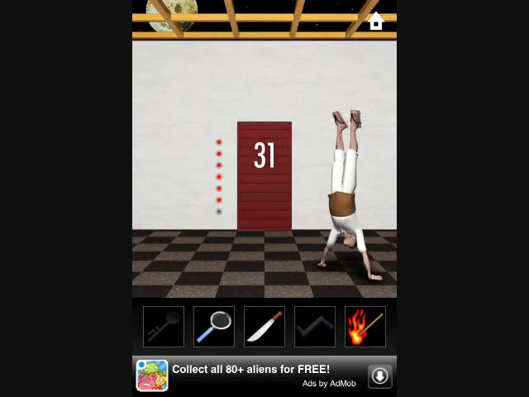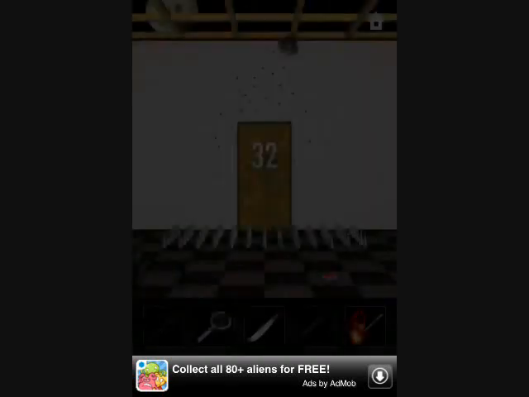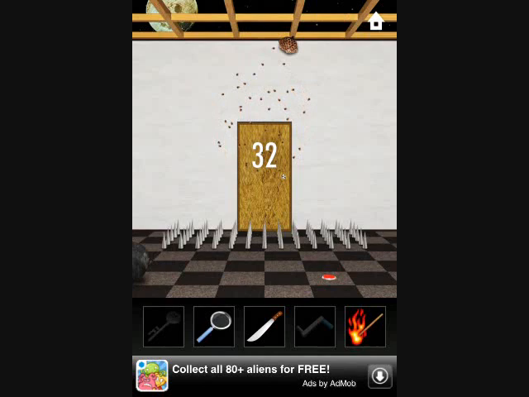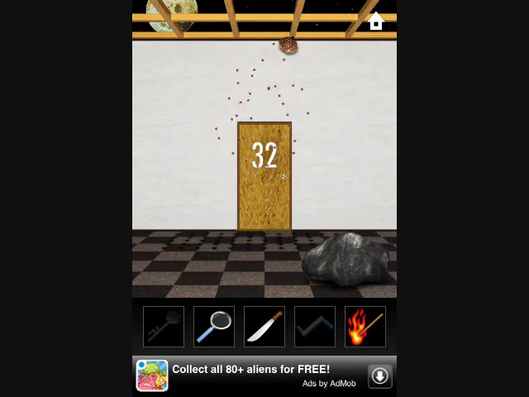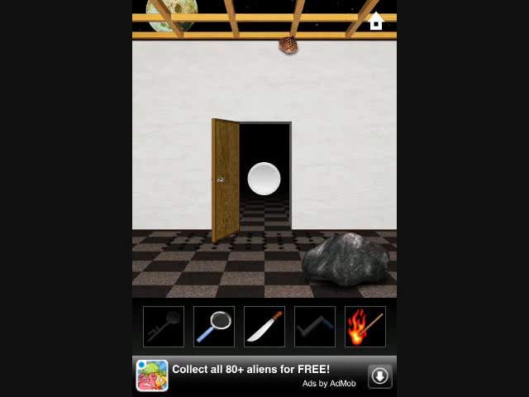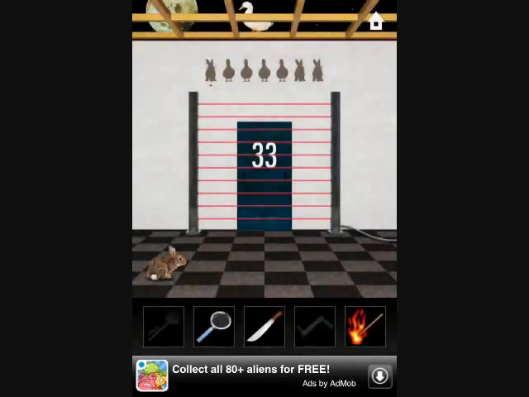Then 31st level, all you do is hold your phone or device upside down till all the green things have turned green, all the circle things, and go in, beat the level. 32nd level, tilt your phone to the right, the rock slides over, goes on to the button that you have to place it on, then take your fire and tap on the bugs and the bugs go away. And open the door and go in, pretty easy.